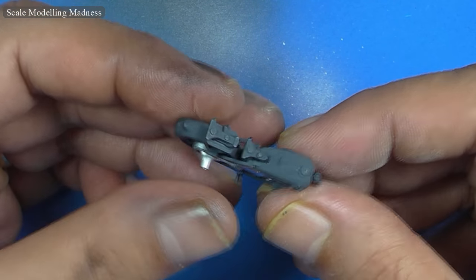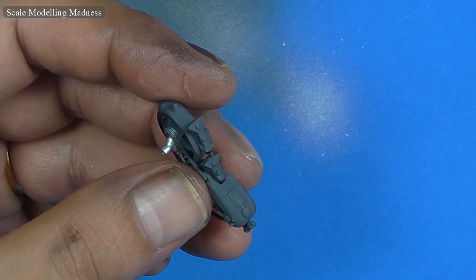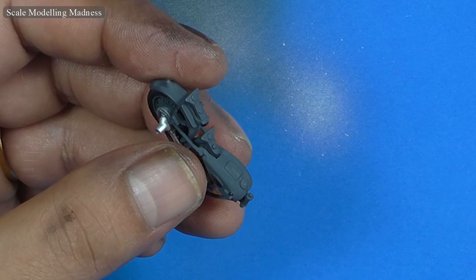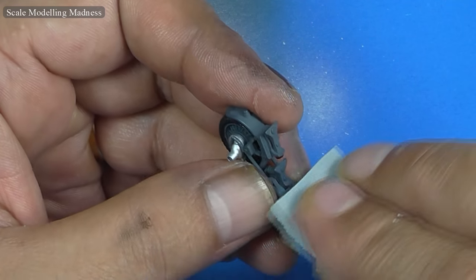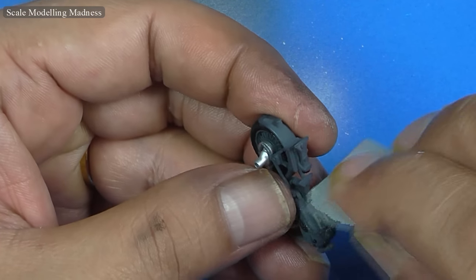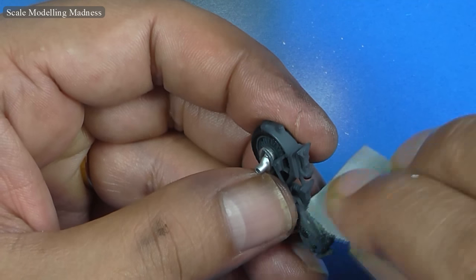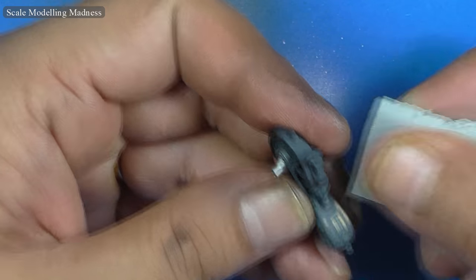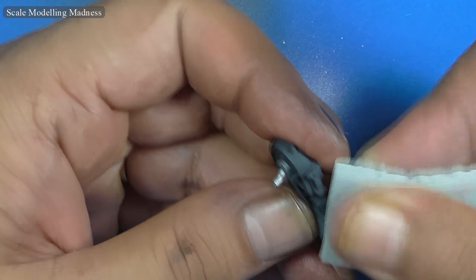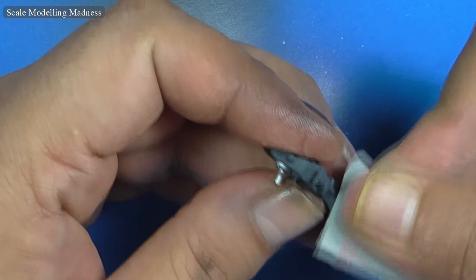While gluing the parts after painting them did help with the clean paint job, it did result in one problem. There is a clear line visible on the fuel tank. This has to be cleaned and repainted. So out come the sanding sponges. I started with an 800 grit sponge and worked my way up to a 1200 grit. The cleanup does not take too much time.